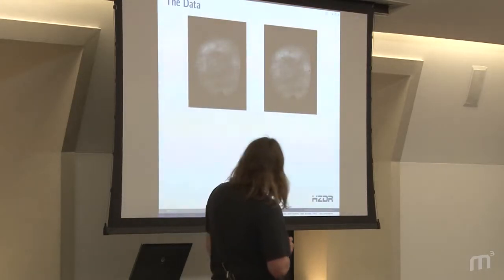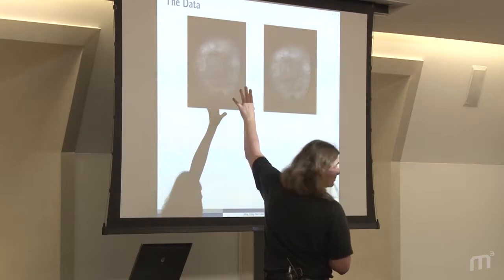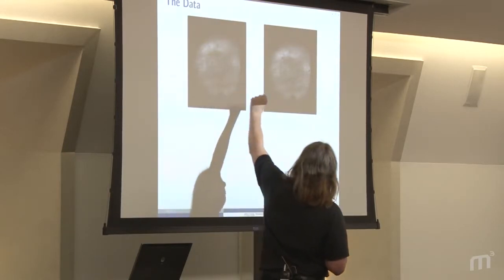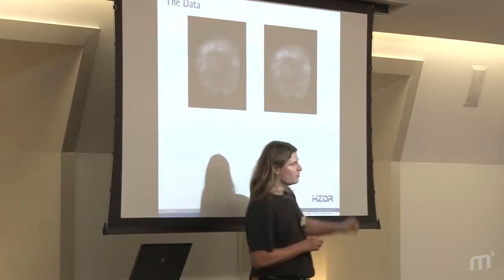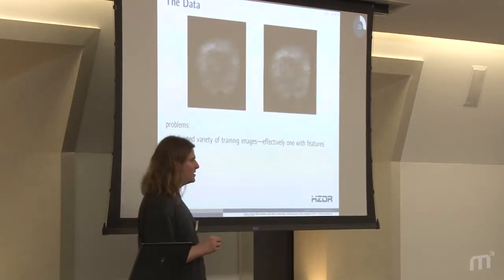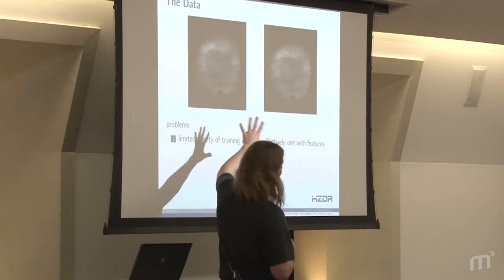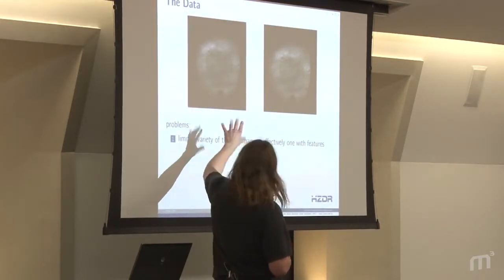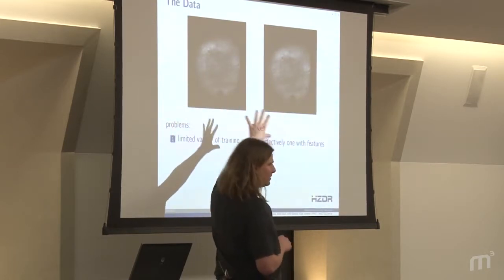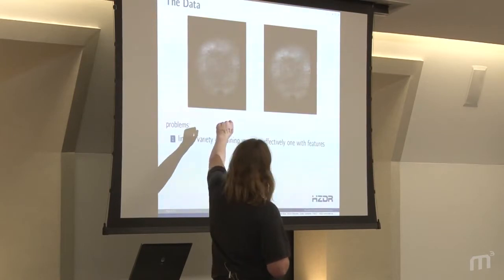About the data. You saw this before. That's a good image, at least one where no mirror is broken, and that's where the mirror is broken. So that's the type of data we have. The problem here is this is another picture of a broken mirror. That's basically all the data we have, in a way. The problem is these are different pictures, so there's some noise differentiating these two things.